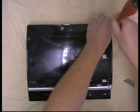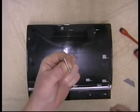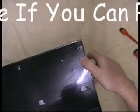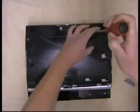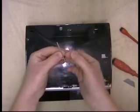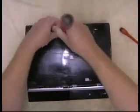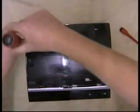During the strip down of these units, a lot of people are actually getting the screws mixed up, so I'll just show you the screws as I'm pulling them out. That's the short one from the corner, just there. If you look at the case, it actually says there's an S there. Okay, so that is the short screw. Right, the rest of them are all standard length, which, as you can see, compared, they're a hell of a lot longer. If you're not sure where the screws go, it might be an idea to take plenty of photos while you're taking it out.